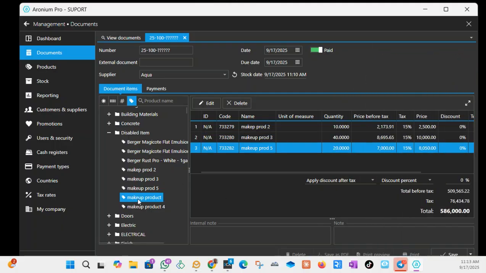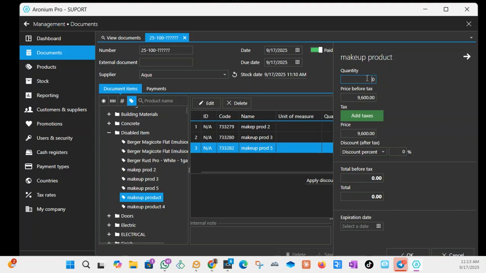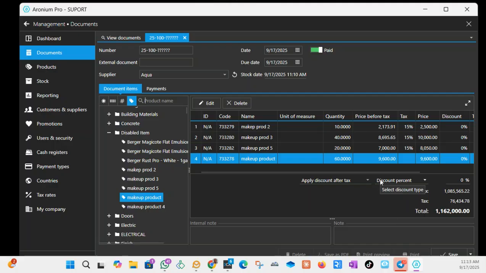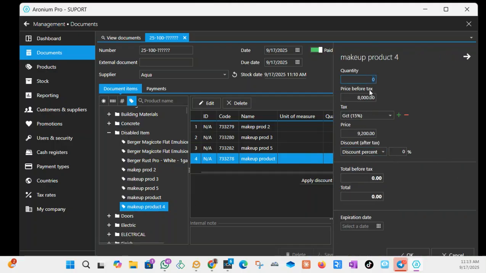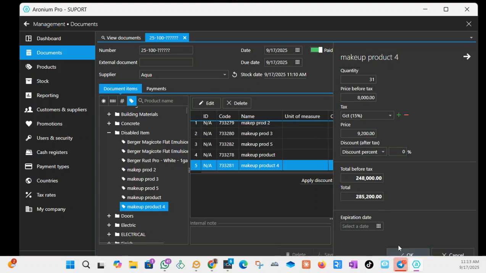Right. So we're going to go there. Another one, open it. We got 60. Click in the blank space. It calculates how much value. This should correspond to the invoice. Again, do another one. We only got 31 or whatever. Click in here, it tells you the value of it. And remember, this should correspond. This number here, the price before tax, should be the same as on the invoice. If not, something is wrong.